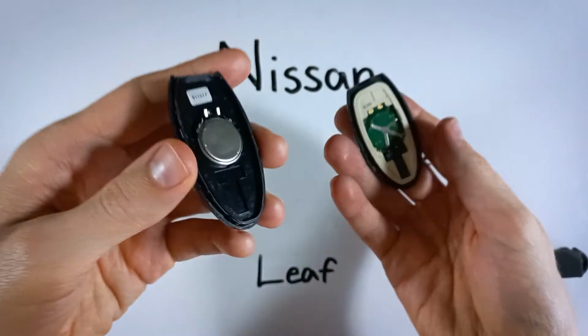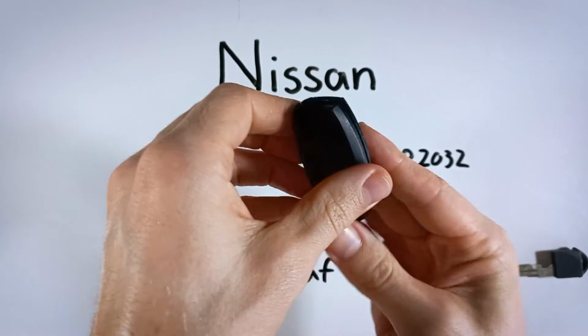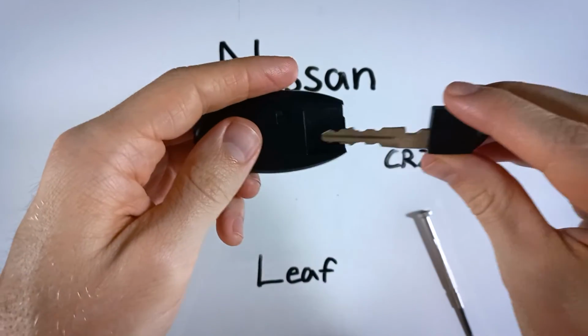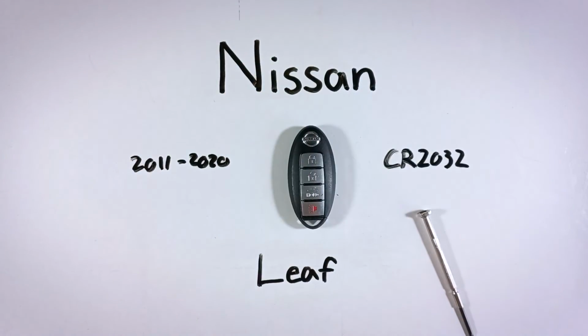From here, you can just put it back together, which is really easy to do. Just put these 2 together, line them up, and squeeze. Put your key back in there as well. So you can see how easy that is. If you did it at the dealership, they would charge you a ton of money. And really, you can do the whole thing at home for just the price of one of these batteries.